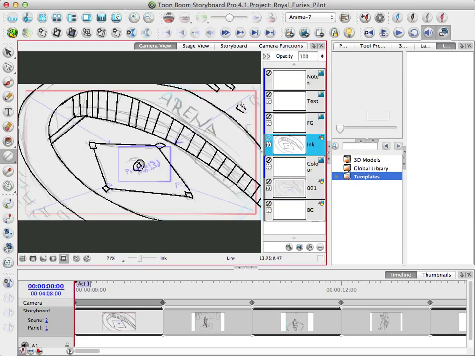Since they're supposed to be on the outside of the stadium, and it's a bird-eye view, you'll basically just be seeing the top of the cars.